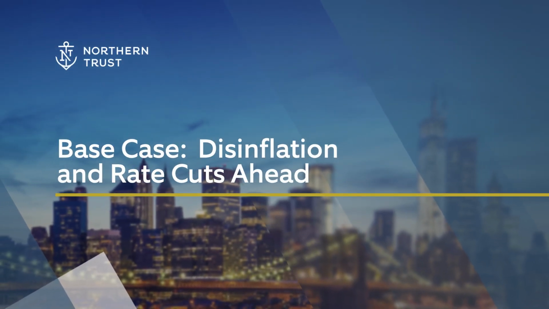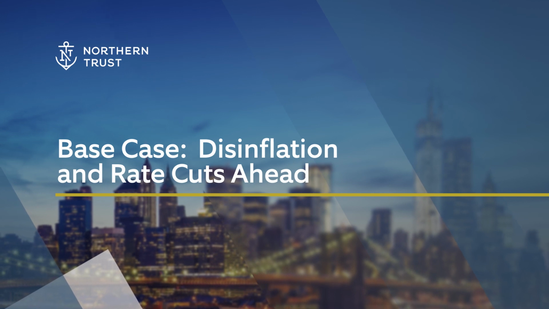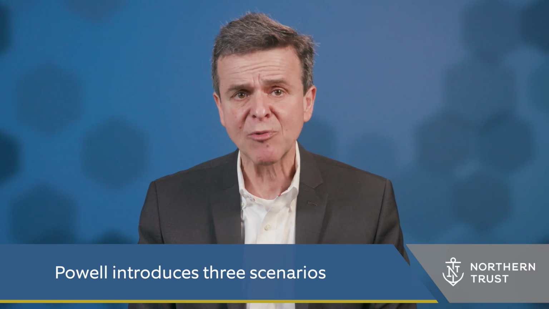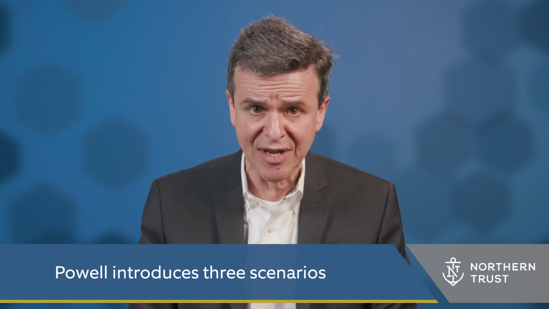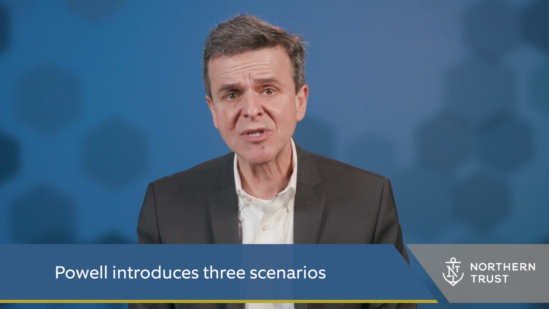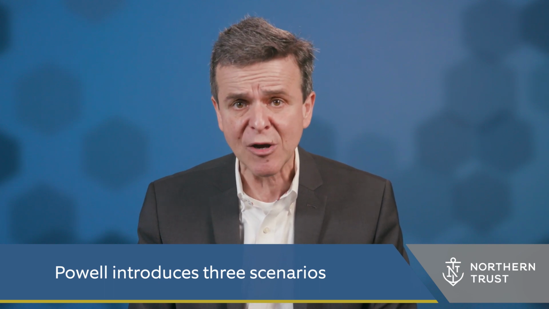Chair Powell acknowledged that inflation surprised to the upside in the first quarter, but maintained his personal forecast that inflation will move back down over the course of the year. Addressing future uncertainties, he laid out three possible scenarios for the U.S. economy, starting with what appears to be his base case scenario. This scenario closely mirrors his own forecast, featuring a downward trend in inflation that would give the FOMC greater confidence to start cutting rates.